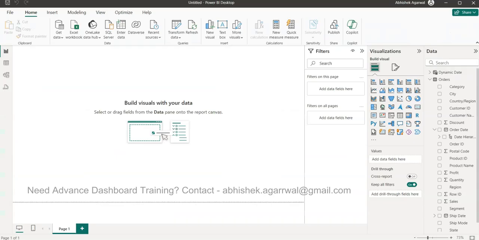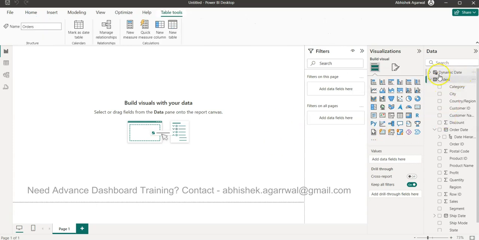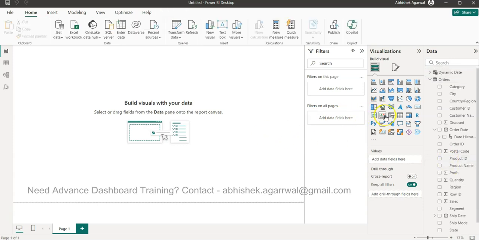Alright, with that information, here I am in the blank workbook where I have imported the orders table. Don't worry about this dynamic data. I was using it for a different checking and all. So the orders data set is something which I have brought in, and to get that information, the first quarter, the first year and all, what we basically need is a date selection or the selected date value, right?